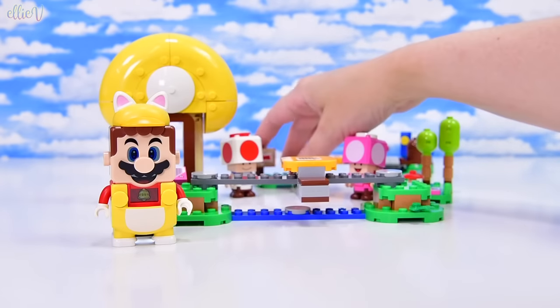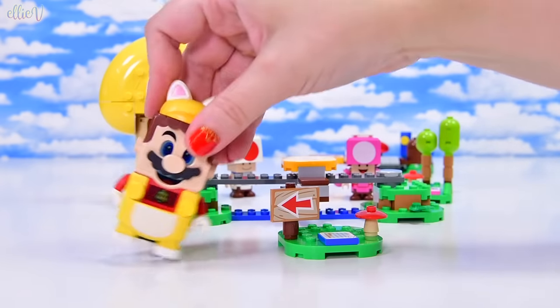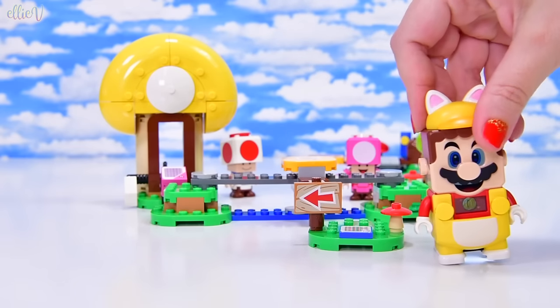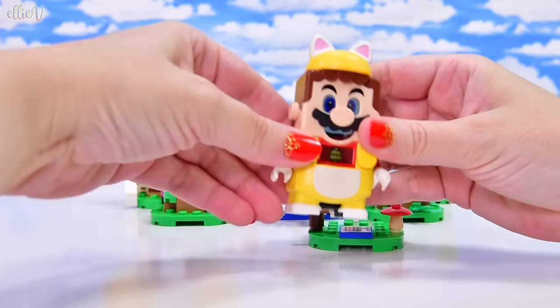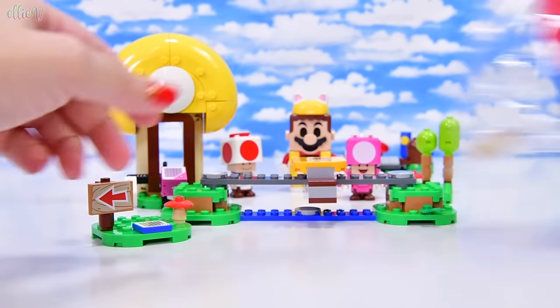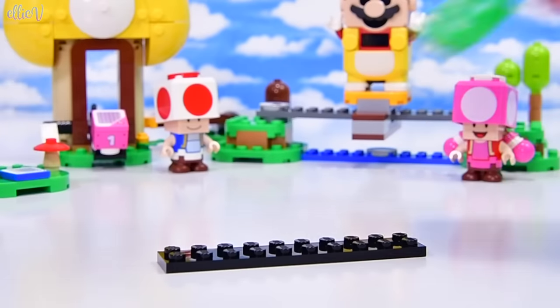Get out of the way. Right, move that out of the way. And let's just see if he does anything differently. Hello! So that gives him a heart. Why I didn't notice that before, I don't know. Because I'm not a very noticey kind of person, I think we have ascertained.